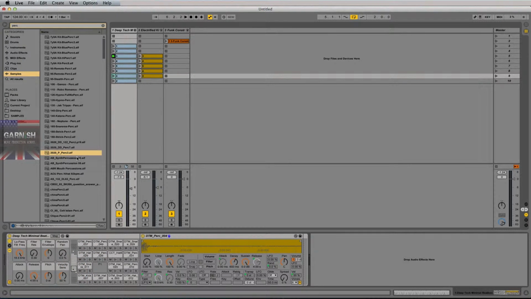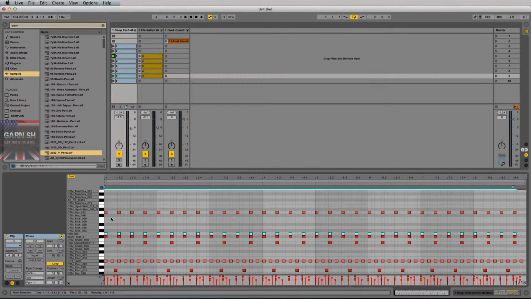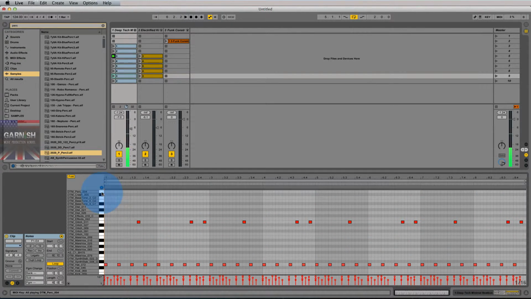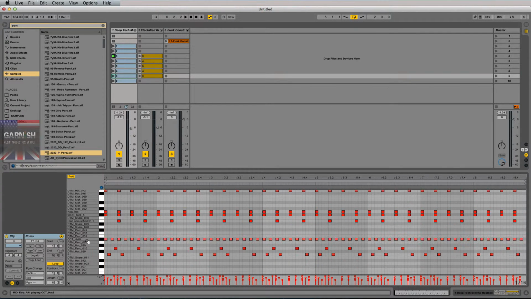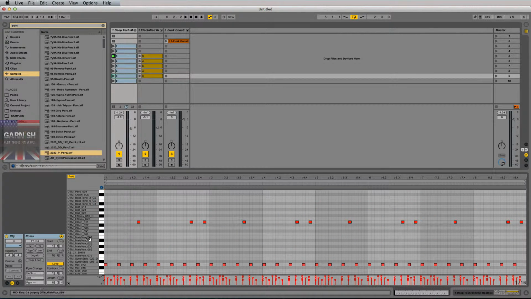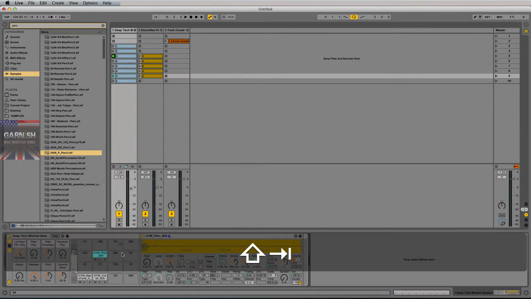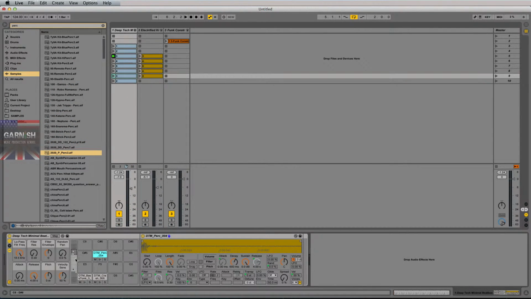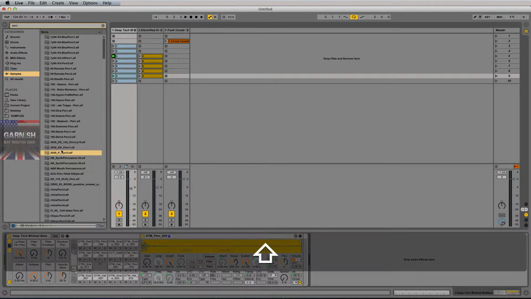So there's a couple different ways to replace sounds here. You can replace the sound and still save the original sound up here in a slot that I'm not using at all. I haven't programmed any MIDI into the clip in that slot yet. Notice how it just added another keyboard slot up here, because I'm folding and only showing keys on the keyboard that have a sample in them. It just added another key on the keyboard for me way up here. I'm not going to use that right now, but just in case I want to replace it later and go back to that sound, I have a backup of it.